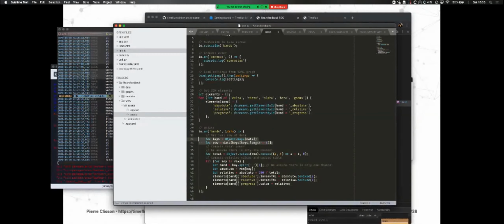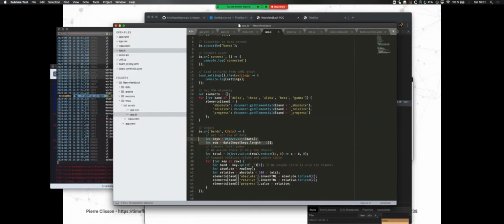So here, what I do first is, the data is a matrix, so it has several lines and several rows. In this case, I don't remember exactly what the refresh rate is, but I think it's one per second or something like that. So we won't have a lot of data, but sometimes you will have a lot of data.